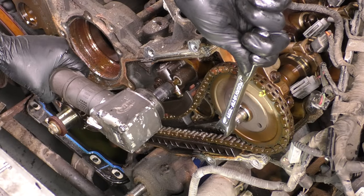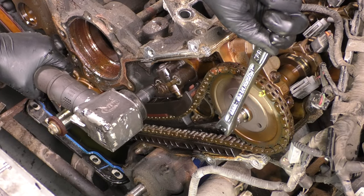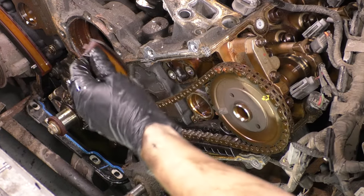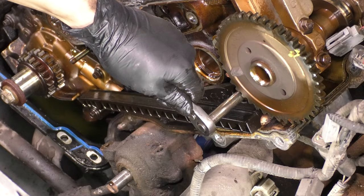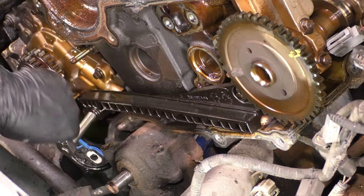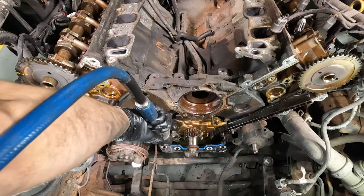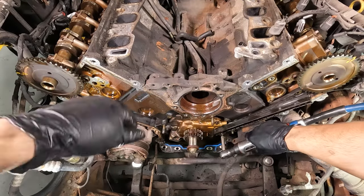So as you can see, I learned my lesson on the driver's side, and I was holding the cam as I removed the tensioner, and guess what? It worked. So take the guides off, unbolt the other ones. I actually had a broken guide, so my passenger side non-tensioning guide was already out of there. And that's all it takes to remove the timing chains.